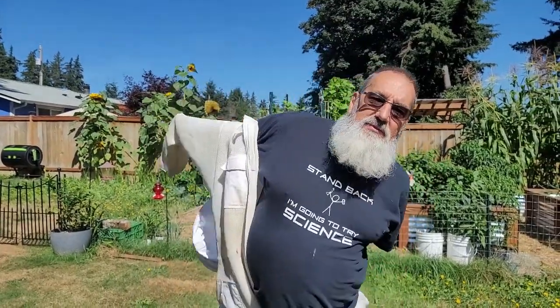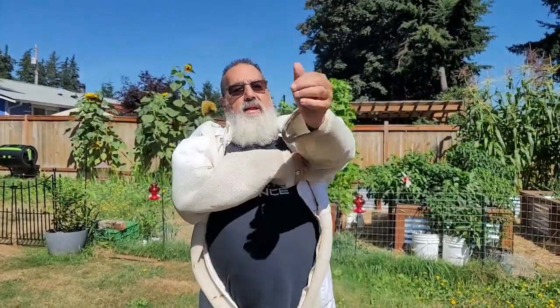I've given the bees a 2-week break where I haven't been in there. And so today I'm hoping that I'll go in and I'll find a bunch of capped honey. I'll put my bee escapes on, and then in a couple days I'll come back and I'll harvest some honey. But that's the plan today. So I'm going to finish suiting up and then we'll go in and see what's going on.